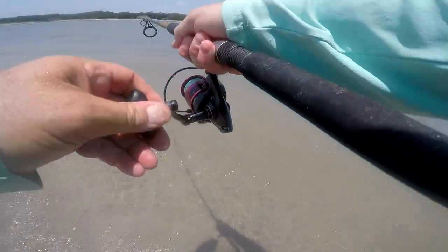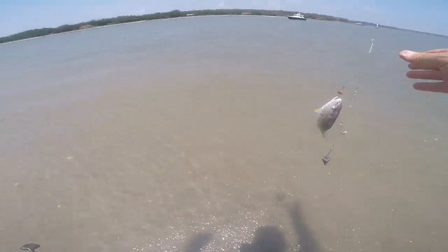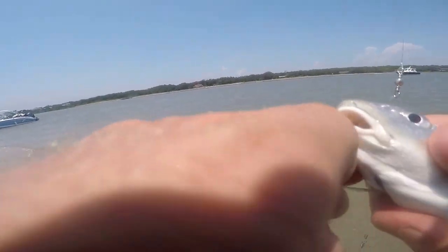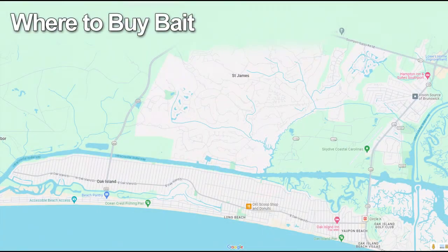Look right here, I went down to the point just to try it out. A little fish gum, right off the sandbar where everyone hangs out, and I was catching croaker, nice size croaker. Not my favorite fish, but look how big he is. When you catch a big one like that, it's just a nice fight. So I caught that all on the fake bait there, fish gum.